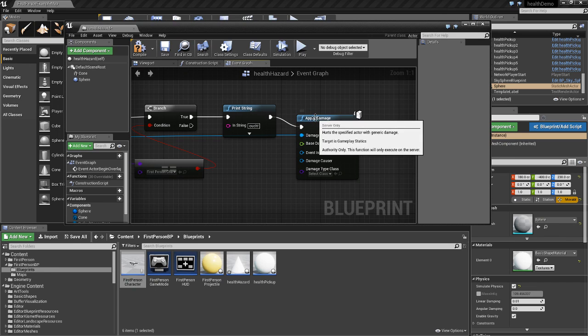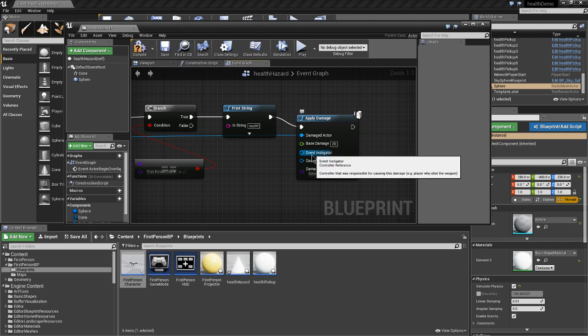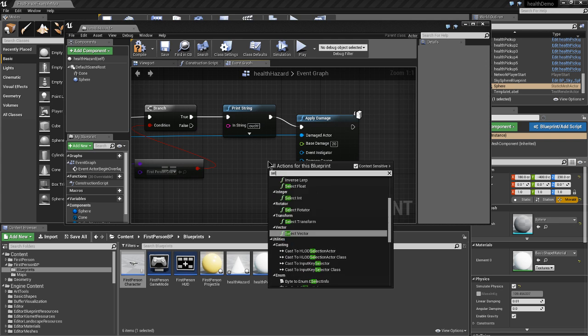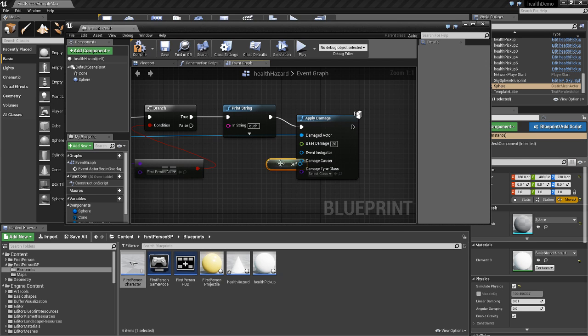Now the apply damage is quite useful. First thing you notice that it's network friendly, so that's useful if you're doing sort of online games, but also it gives you information, or you can give it information about who caused the damage and what instigated it. So for example, a damage causer in this case is the spike. So if we get a reference to self, that's kind of useful, because in a little while we're going to not just cause damage, but we're going to make our player sort of leap back a little bit, slightly out of danger, but also to kind of give you the impression that he's sort of flinched back in pain.